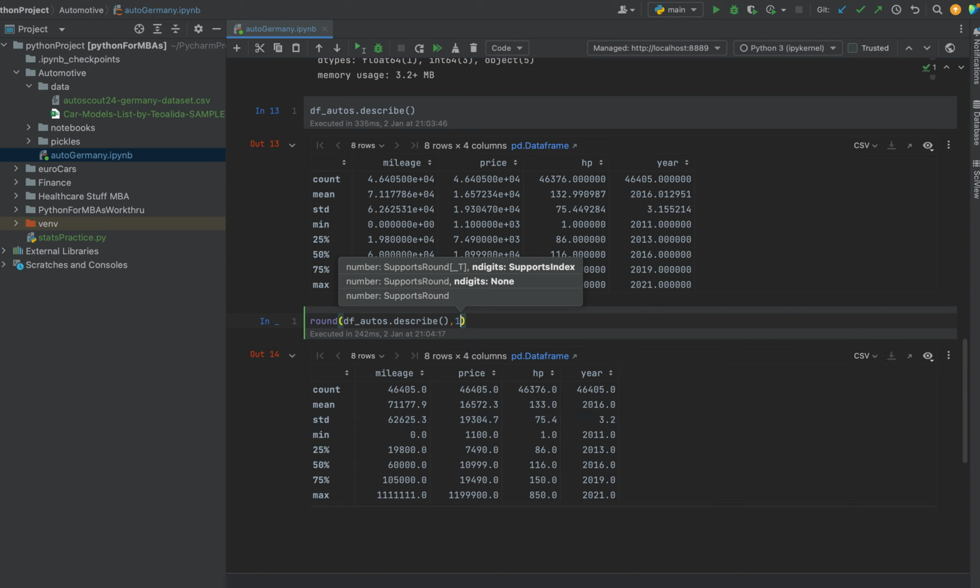Now this is a little cleaner, and we see that not all of these are going to be the full count, because for example horsepower has missing entries, so it's not going to count those. But just looking at the average mileage and the price, the price is probably the most interesting one. The price column is the one we're going to look at the most because it'll give us the most interesting stuff.